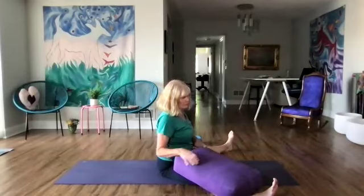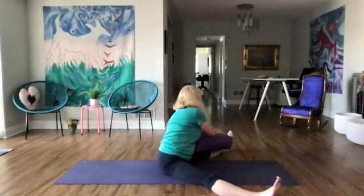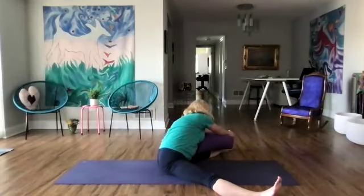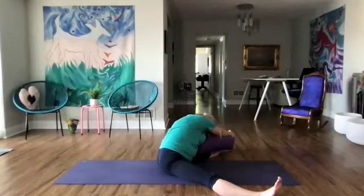And now we're going to move the bolster over to our left leg and reach toward the left foot and breathe. And 2 more breaths.